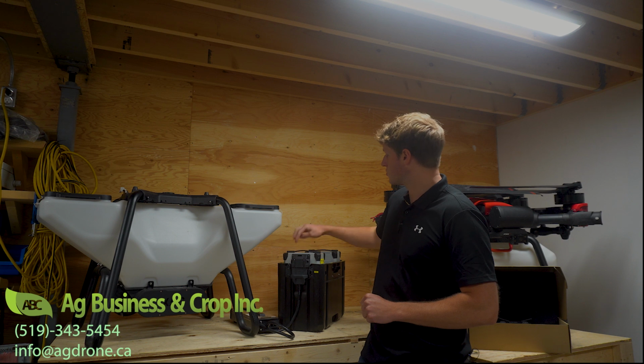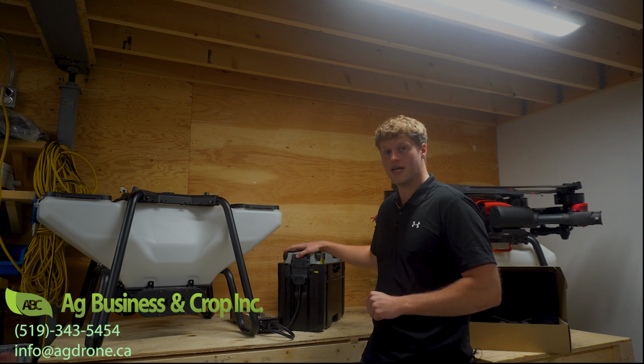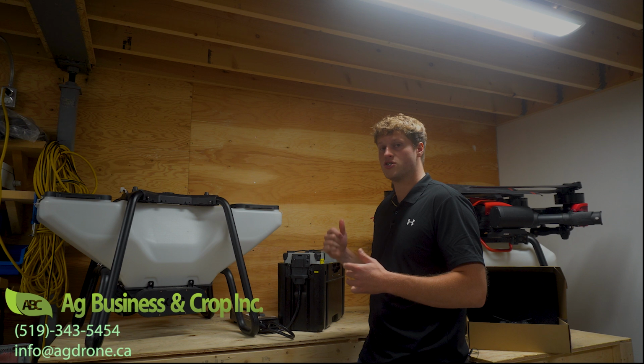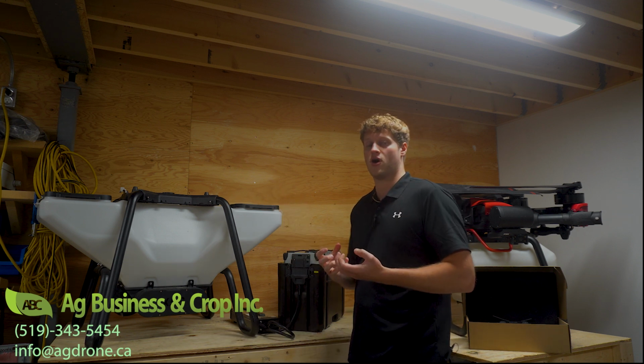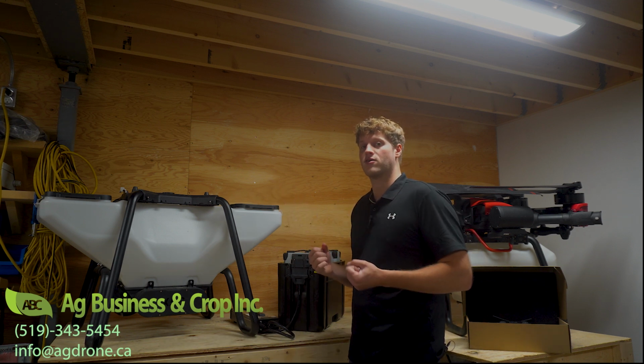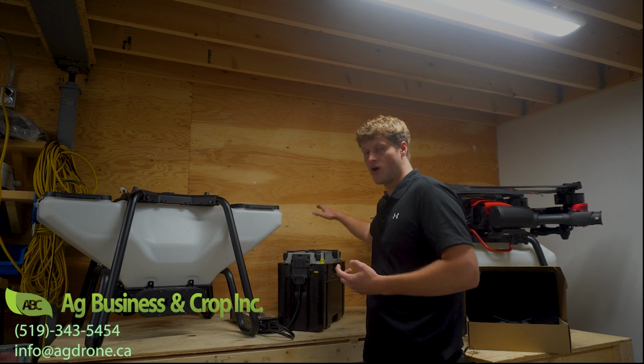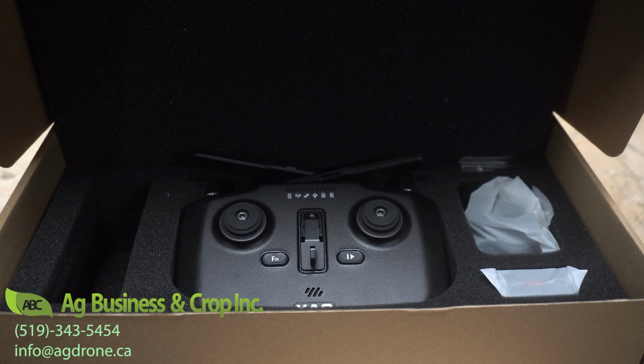The nice thing with the 2 batteries is that for the connection points, you're not going to heat up those connection points in operation because you're splitting that draw. You're not taking it from 1 battery, which is going to have a high draw. You're going to split that draw into 2 different batteries.